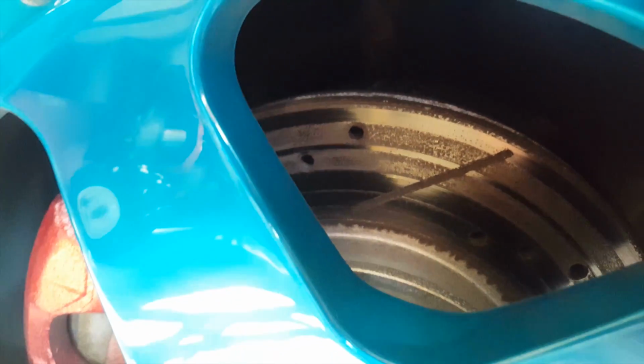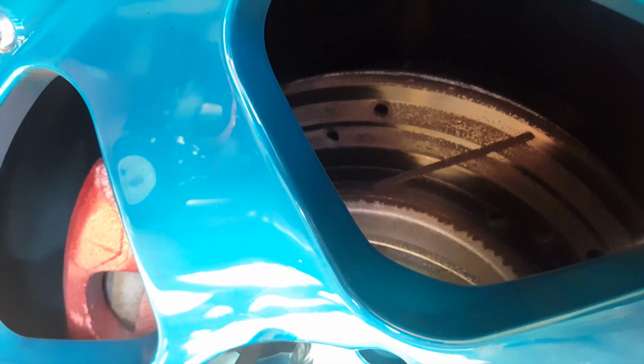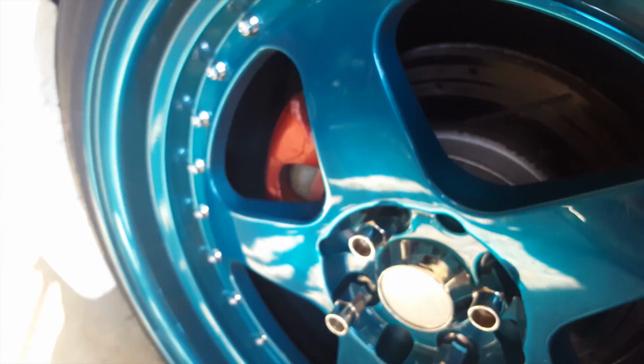So what I'm going to do, I'm going to try to make these rotors work. But who knows? I'll probably end up having to replace them in the end. I'm not going to have them resurfaced. I think I'm just going to sand them down, get new pads, and see what happens. But that's what I'm working on today.